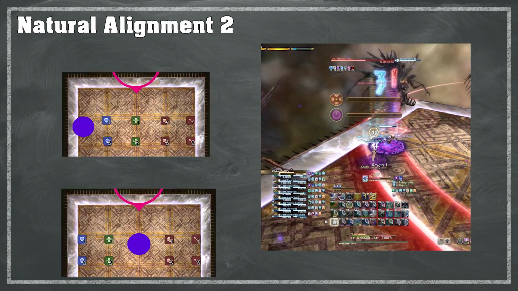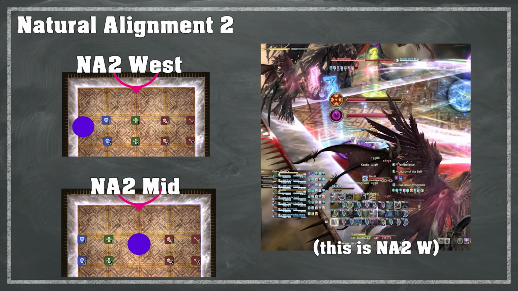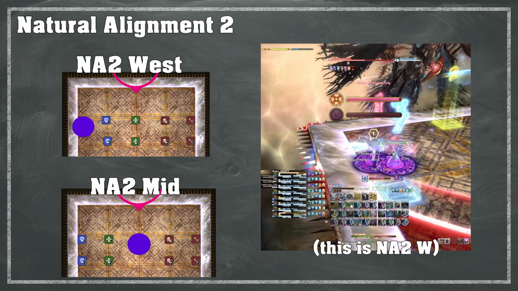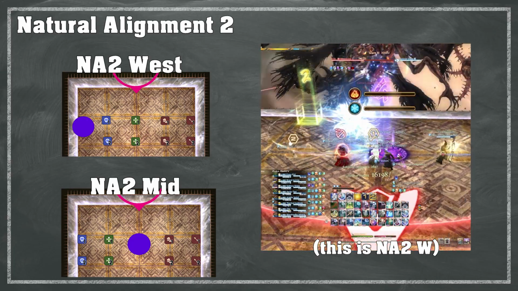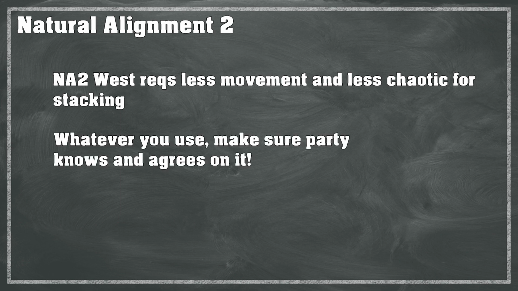PF will either do NA2 mid or NA2 west. NA2 mid means that the NA buffed pair go to the middle for spreads and the party stacks middle for the stack. NA2 west means that the NA2 buffed people stay far west for both stacks and spreads. This requires less movement than NA2 mid and a lower chance of NA2 buffed people getting clipped by the spread since they're more far apart. So I would recommend party finders use NA2 west. A little bit less intuitive though, and people might not be familiar with it.